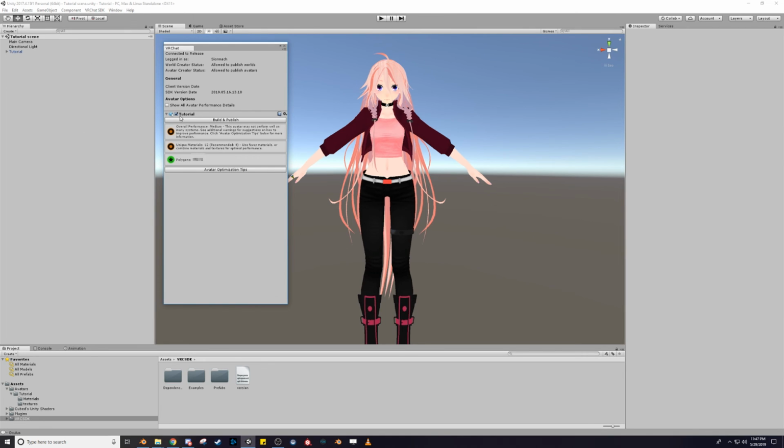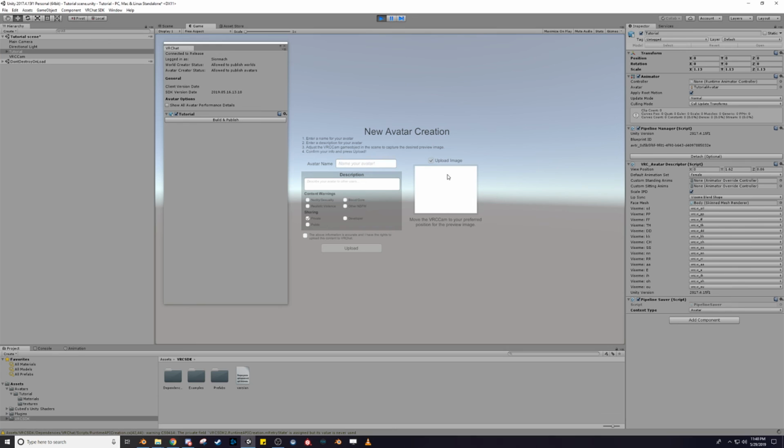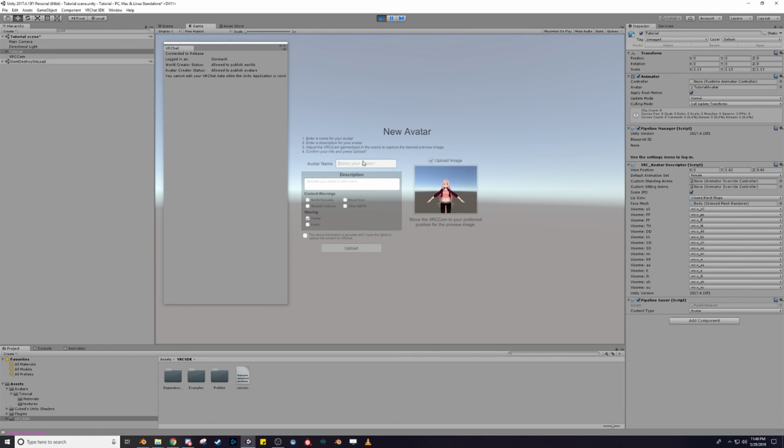This is the panel where you can upload your avatar to VRChat. It has a lot of things like avatar performance details, but we're just going to hit build and publish for now. So after a brief wait time, it's going to bring up the new avatar screen, and it's going to have a small picture of your avatar, and you can put in a name and a description. So I'm just going to put in Casual Eye because that's this character's name, and I'm going to check to show that the information is accurate, and make sure that you have it as private, or else anyone will be able to clone your avatar with the clone avatar feature.